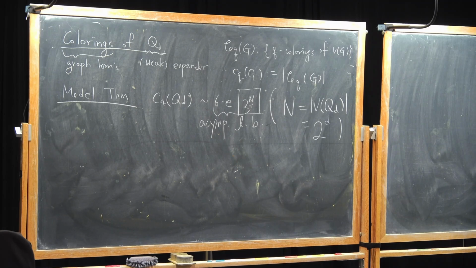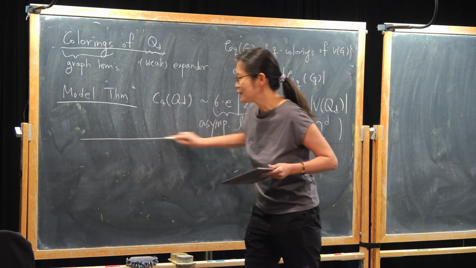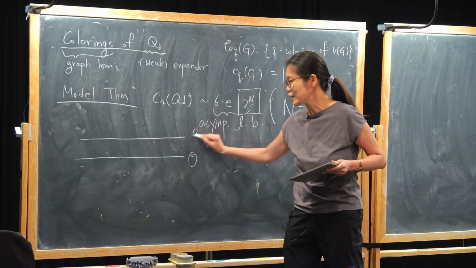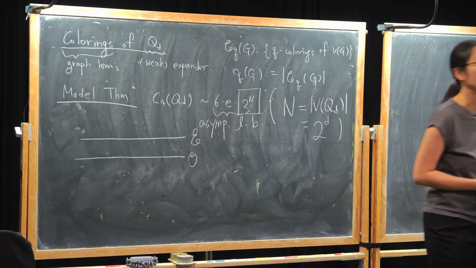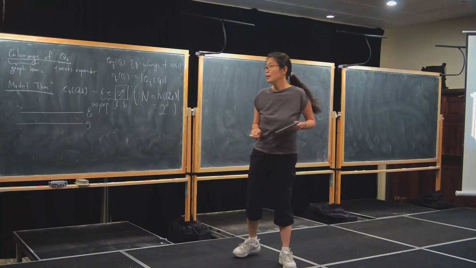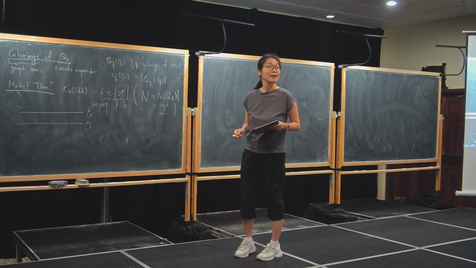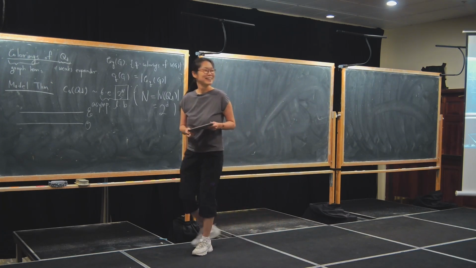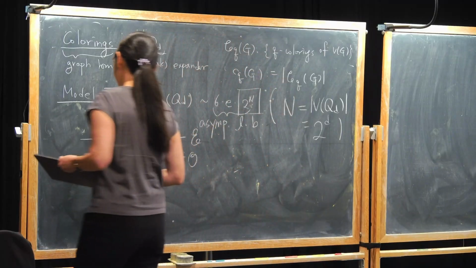Yeah? Okay, so slow down. So let's say this is our bipartition, and let's say this is O and this is E, and then? So just choose 2 colors to be in O and choose 1 subset of O to have 1 of the colors, and the rest of them have the other colors. Okay, great, wonderful.